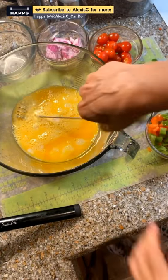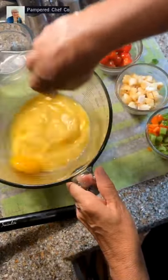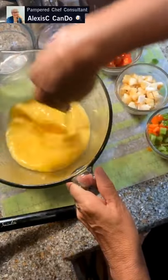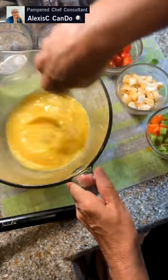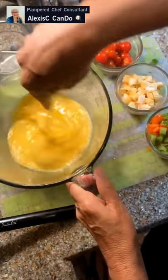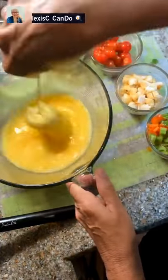Next, let's just mix this up. We can put our salt and pepper in here. I got one little piece of black in there. If you don't mix it up enough, then you're going to have white and yellow showing, okay? So just keep mixing it until all the yolks and whites are incorporated, okay?